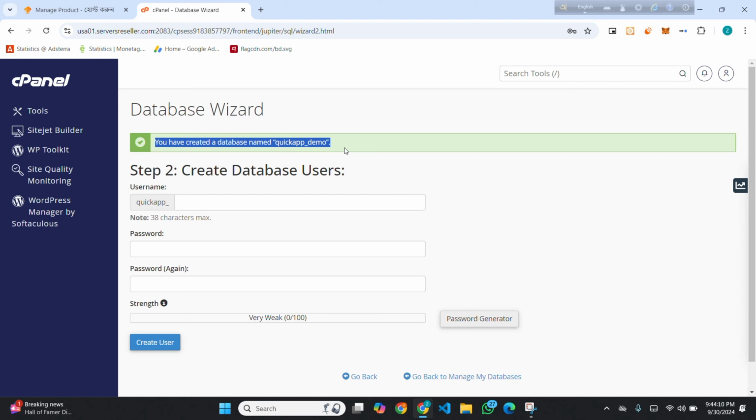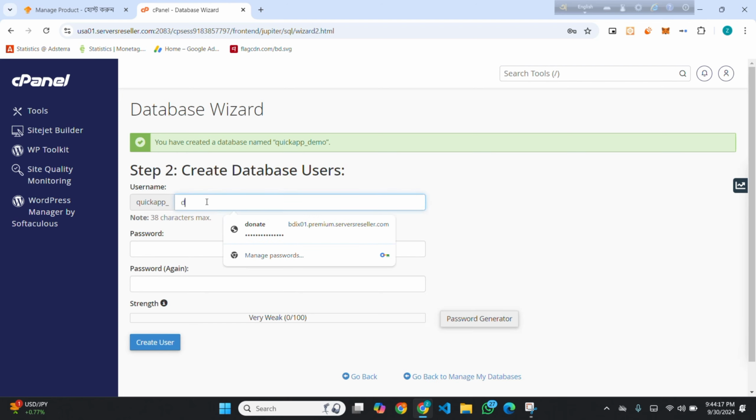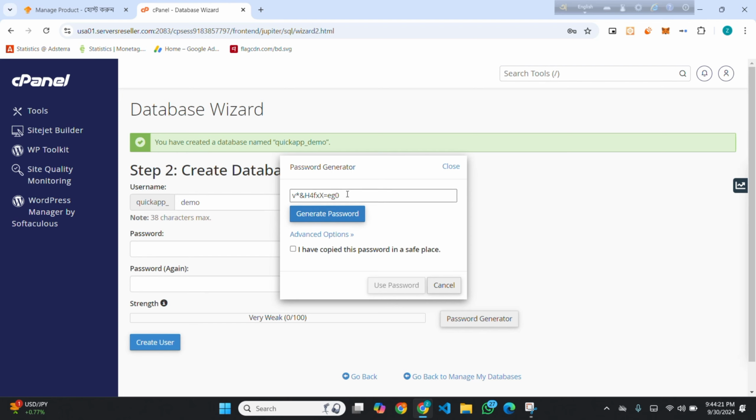Now it's saying to create a new user for your database. For that I am giving a username, demo, and I am generating a new password. You can save it into your notepad.